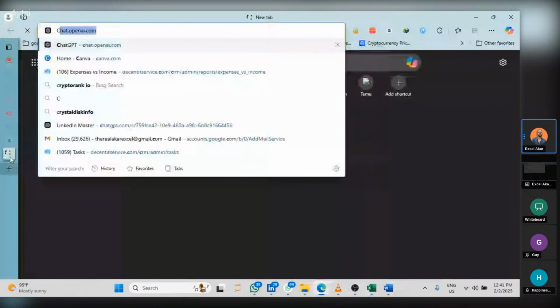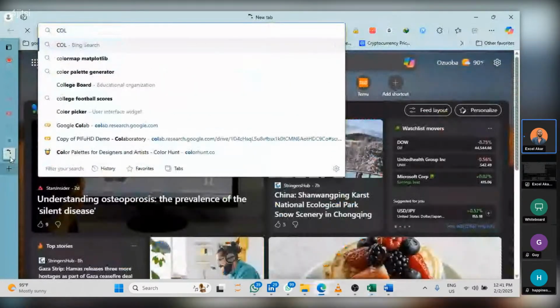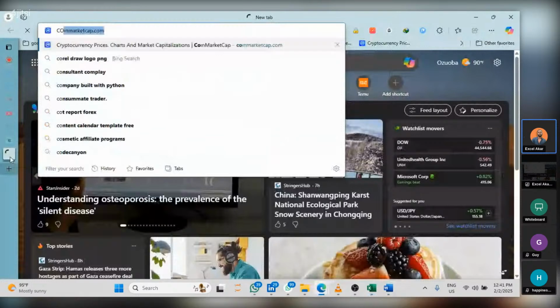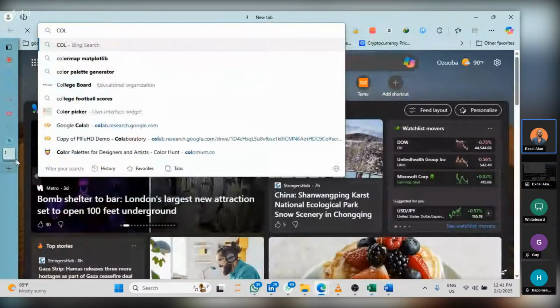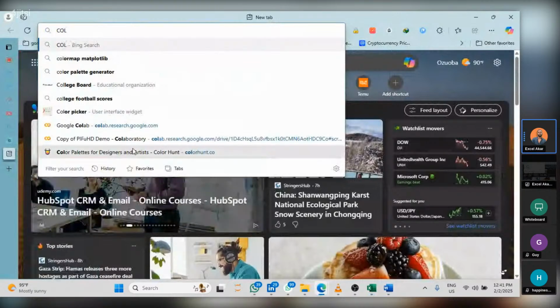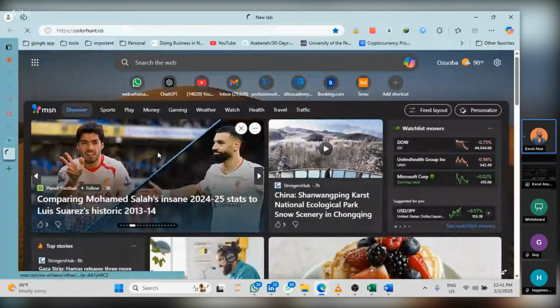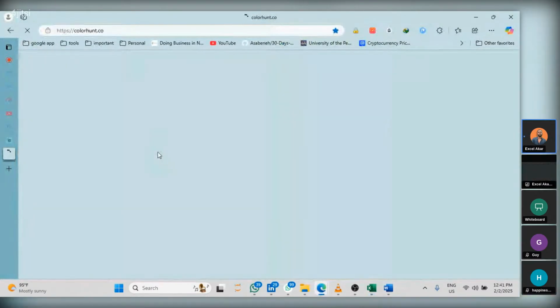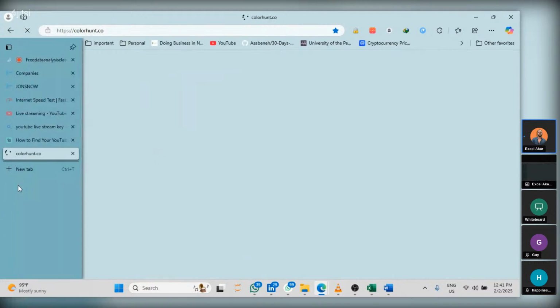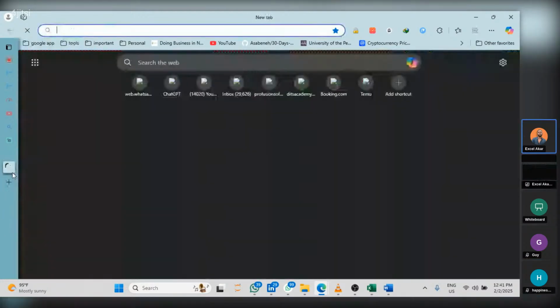So go to color, the name of this website is Color Picker. Another color website is colorhunt.co. I see some good designs there or some good color palettes. This other one, I think it's Flat Color or something like that.